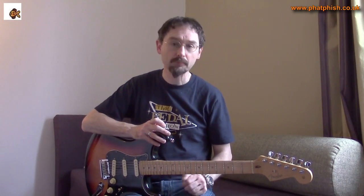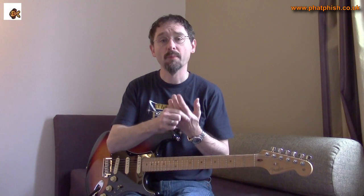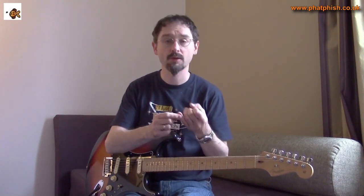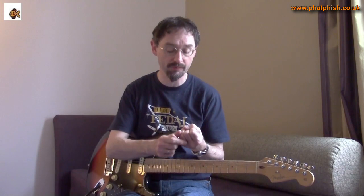It's a really good starting point. It's kind of common ground for everybody. The 12-bar blues progression is really simple. If you think about we're playing in a key, let's say we're playing in the key of A major. The structure of the 12-bar blues is we'll have 4 bars of the 1 chord, so in the key of A major that would be the A chord, so we'll have 4 bars of that.